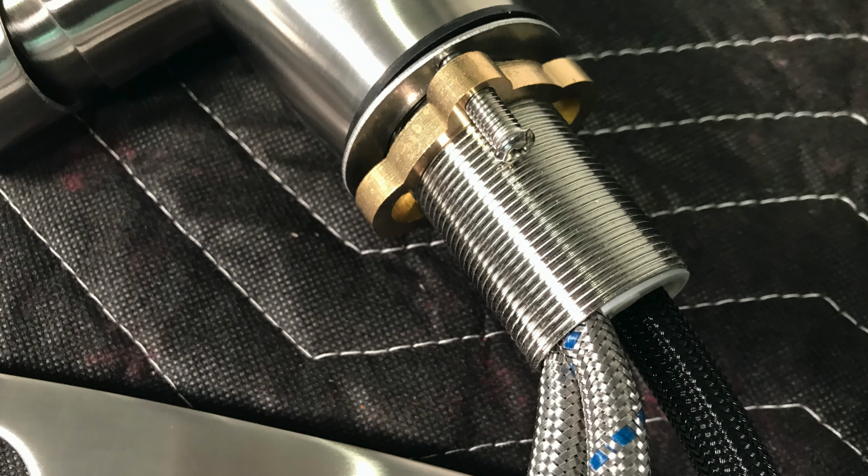So now we have the new faucet installed. This is again a Crea stainless steel faucet. It looks really good. I think the quality of this is actually better than the Delta that I took out, which was more expensive. The hoses are braided and color coded, so you know which one is the hot and which one is the cold. But the water pressure coming through this thing is just ridiculous. It is really good.